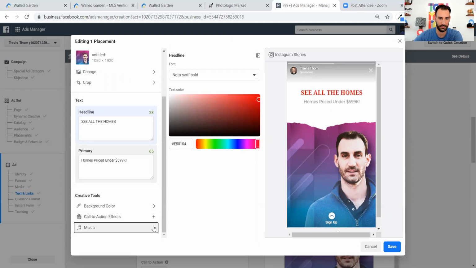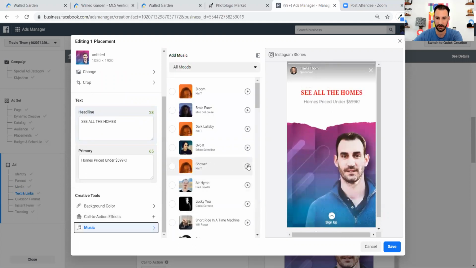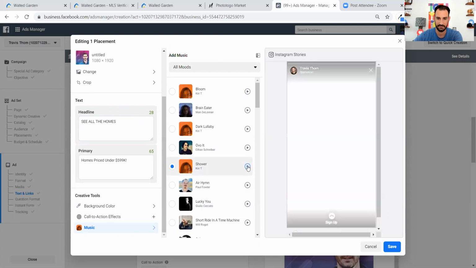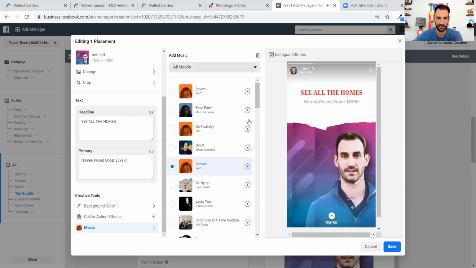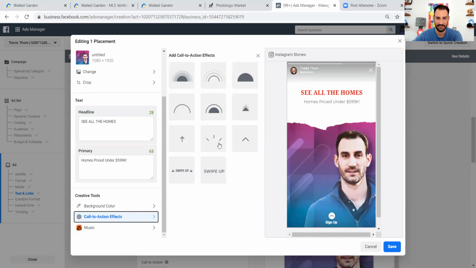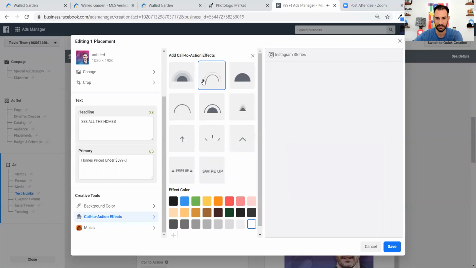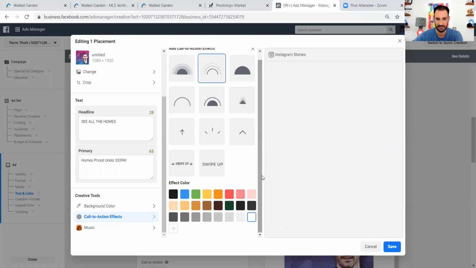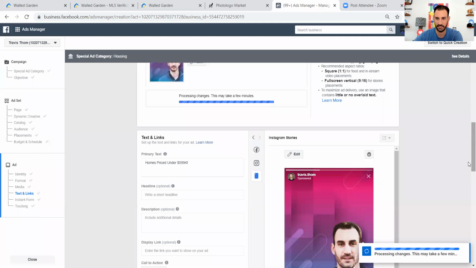And then if I wanted to add some music, I can throw in some music on there, right? Get that attached to it. Different types of mood I can choose from, all different moods, maybe fierce or some chill. And I got some call to action ones here. Again, I really like this style here, this kind of pulsating style. So let's see what that does. I'm going to add this nice yellow with it, and then let's see what that develops there.